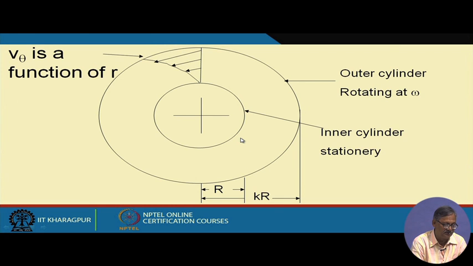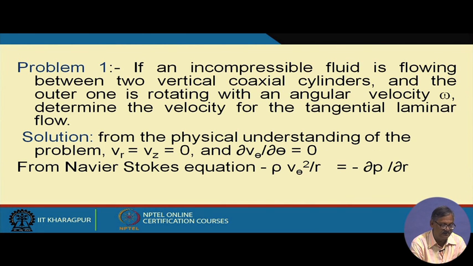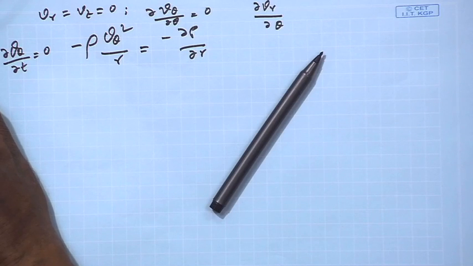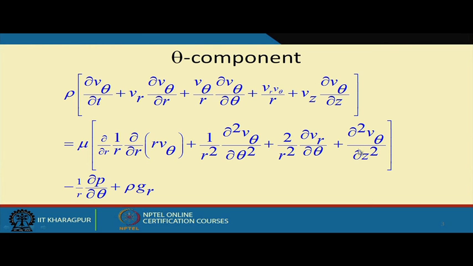So, the second one, this del V theta del theta is there. So, theta component here, 2 by R square, R is there, del V R, V R is 0, right. So, del V R is 0. So, 2 by R square, del V R del theta is also out, and Z, del 2 V theta del Z square, since it is the double derivative and there is no V Z component, that is also 0.